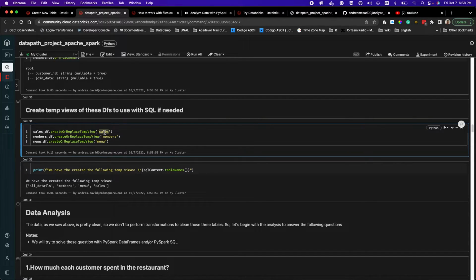In the next code blocks, we could use a SQL command such as select star from sales, and we will get the data frame and all the results, and we can perform SQL joins, order bys, group bys using plain SQL, and maybe you are more familiar with SQL than with PySpark data frames.